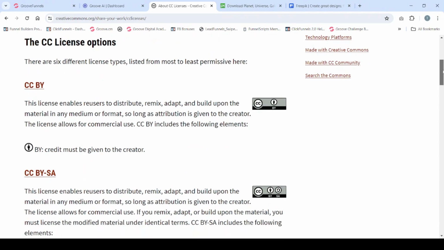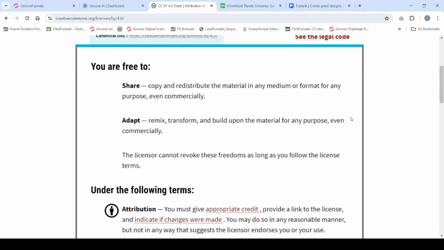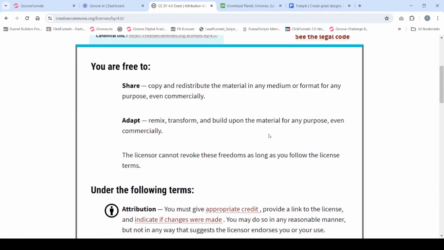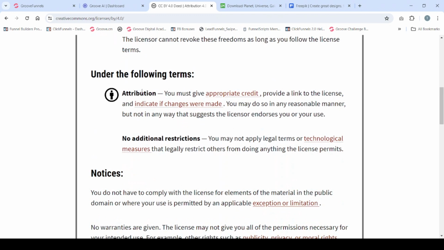So the first one, and the least restrictive, is CC BY. This license allows us to copy and redistribute material, remix, transform, and build upon the material for any purpose, and it allows that to be done commercially. You do have to attribute.